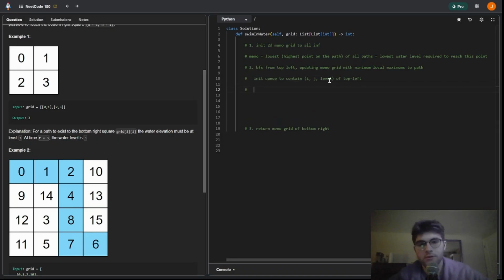And then what we'll do is pop from the queue. So while queue, can I just make these all comments? Okay. So while queue, we'll say the current node, row, column, level equals queue.pop.